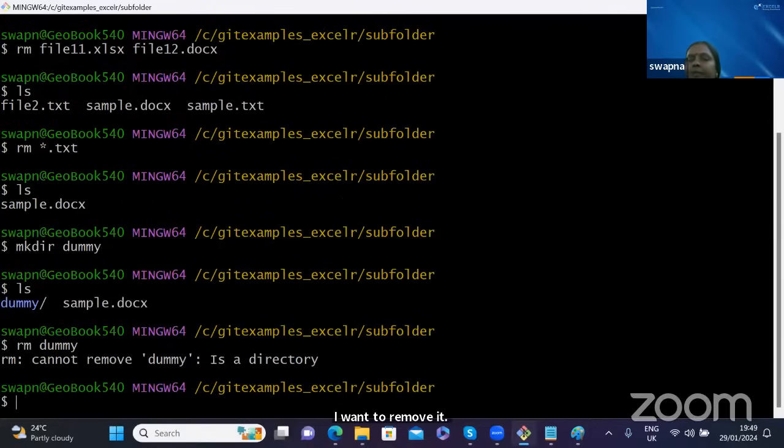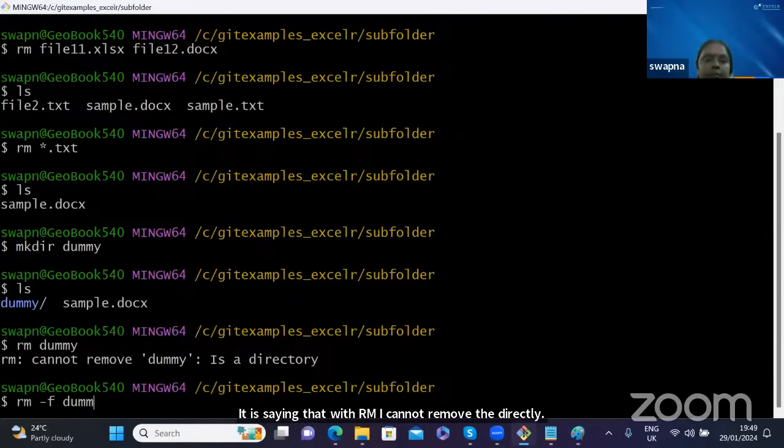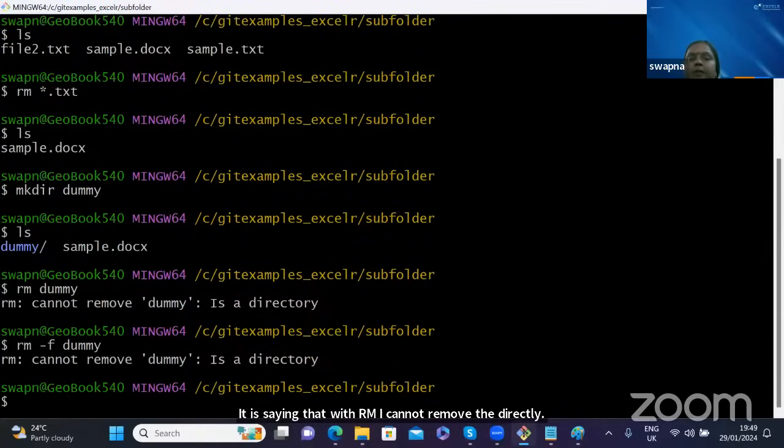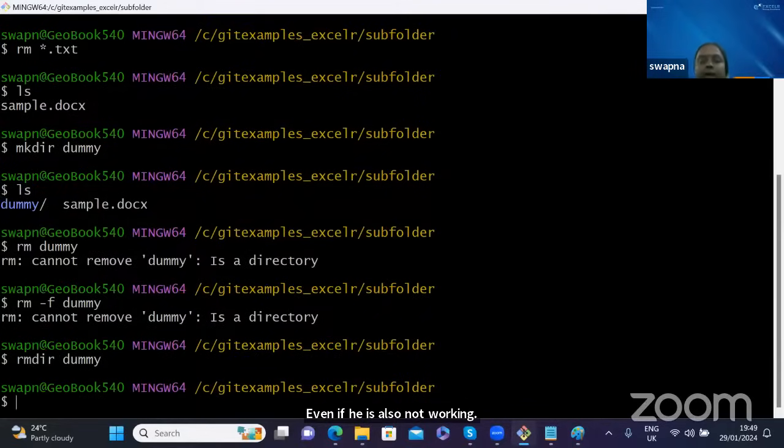It is saying that with rm I cannot remove the directory. Right? So even -f is also not working. rmdir dummy, right? ls.